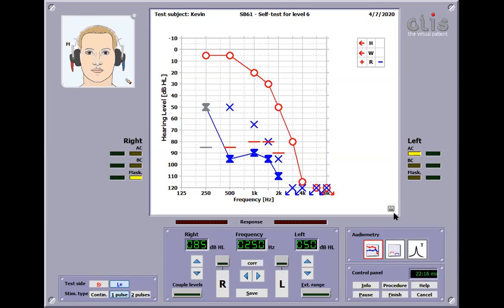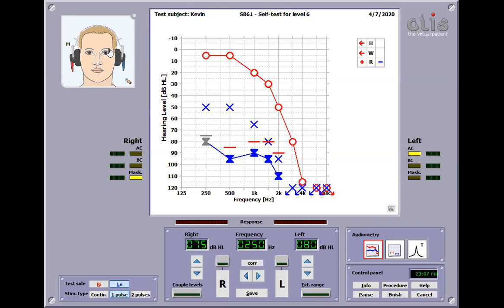Now we turn off the masker. We go back to 250 Hertz and do the same thing. It'll be way worse than that. We're just doing it according to what the textbook says. Ooh, okay. There you go. Nice. And we turn off the masker. Now we've had the masked AC threshold for the left ear.